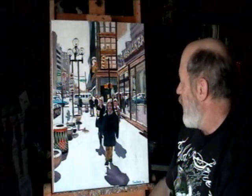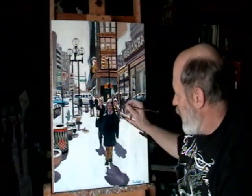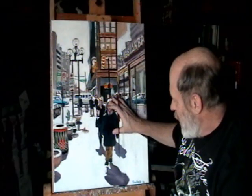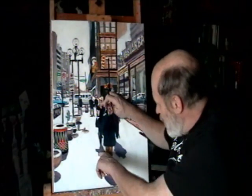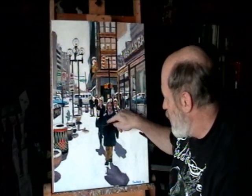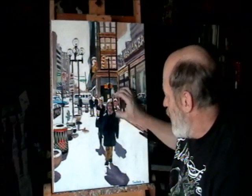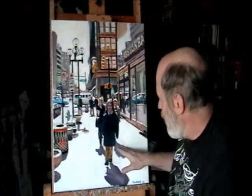Now the other type of perspective is called atmospheric perspective. With atmospheric perspective, there are other things that give it that feeling of depth as you go into it. One is that the things that are closer to you are bigger. You draw this big here, this person is this big, the person here is this big. And with that, it makes it feel like this person is closer to us than this one. At the same time, this person here is only this big. So this big versus this big makes it feel like you're looking way back to that person.